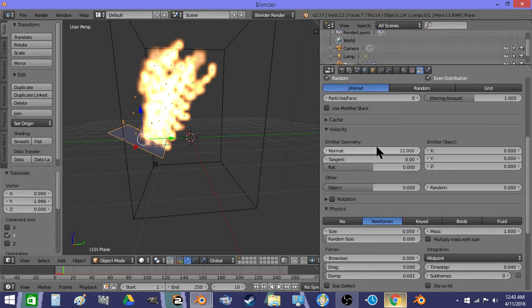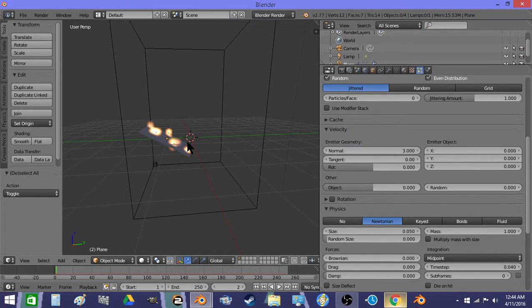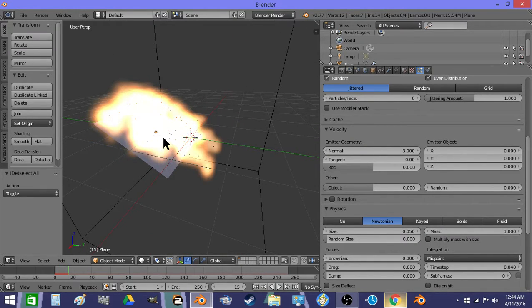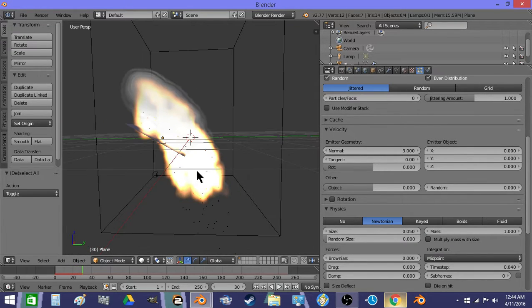Alright, my velocity's a little too high. I'm going to turn off dampening for a second here. Okay. So now we have particles that are creating fire. And you can use forces and things like that to do a lot from here, but right now it's raining lava or something like that.